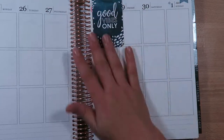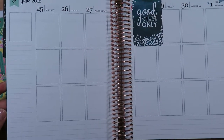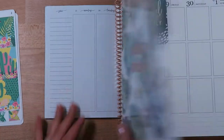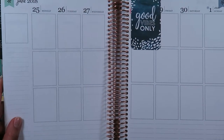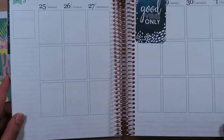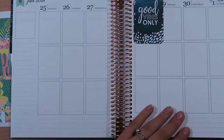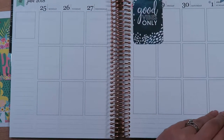I don't know. But what I was planning on using my Erin Condren for was memory planning. So next week, which is really the first week of summer, is going to be the first week of memory planning for me. Or do I want to go back and just use this as a planner? I don't know. I can't decide because I love this. I love Erin Condren so much. I love the paper quality. I mean, it's just absolutely amazing.